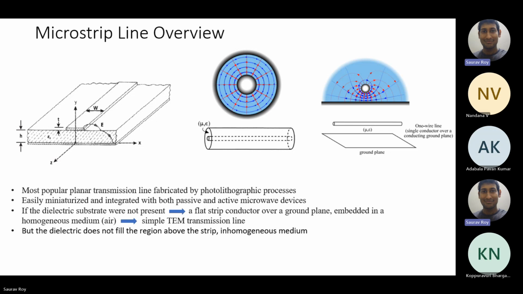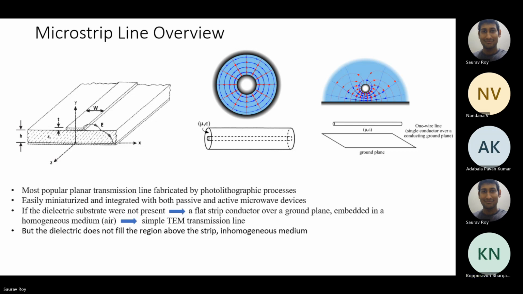So now, why are we talking about all this? Let's see the first one only. If you cut the coaxial line, the coaxial line is circular, right? Cylindrical. Now, if you cut the coaxial line outer conductor, it will become like the right hand side, right? The center conductor will remain, and it becomes like this. If you cut it like this, in between the coaxial outer conductor, it will become like a ground plane in the third picture. Is it understood?